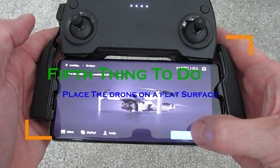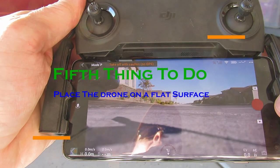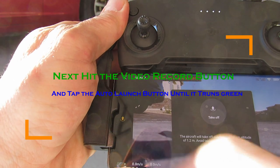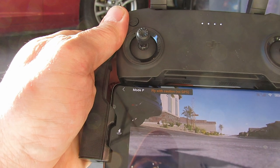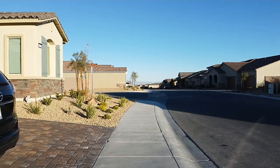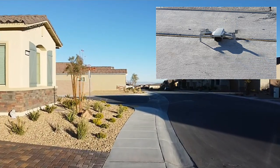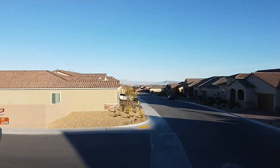The fifth and last thing to do is to place the drone on a flat surface level with the ground, like a sidewalk. Next, from the app, look for the record button and start recording video. Next, use the auto launch feature to launch the drone for the first time. Now you can play around with the remote and learn the movement of the drone. We recommend using the auto land feature until you get comfortable with the remote. After you land, hit stop recording on the DJI app. Now you have your very first Mavic Mini flight, and it's recorded to watch whenever you want.